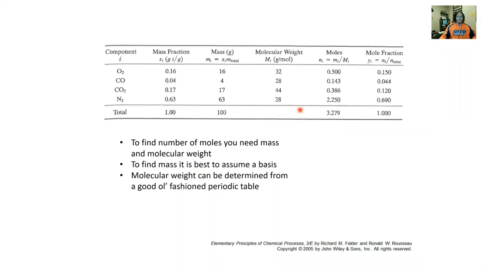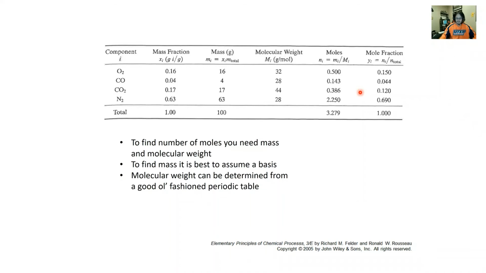Number of moles is calculated this way. You take your mass and divide it by your molecular weight, and you'd end up with moles, and you can work that out. Your grams would cancel, basically, so you end up with moles. And then mole fraction, you have your total number of moles here. So that would just be each of these constituents divided by your total moles. And so mole fraction of this is 0.5 divided by 3.279. And you can pause it here and work it out if you don't believe me.